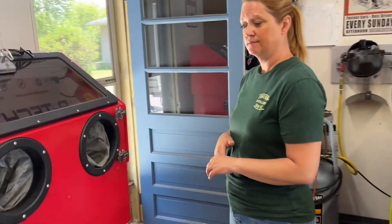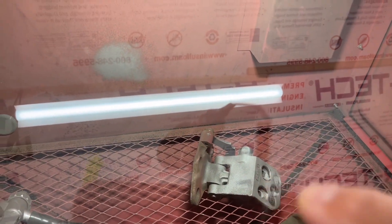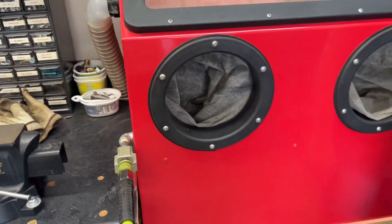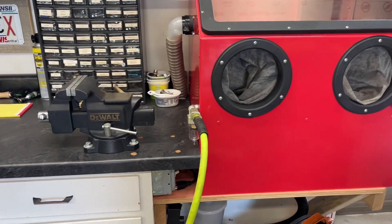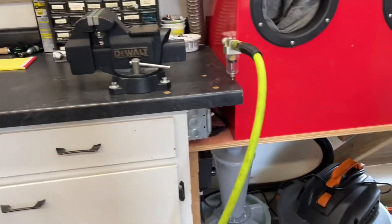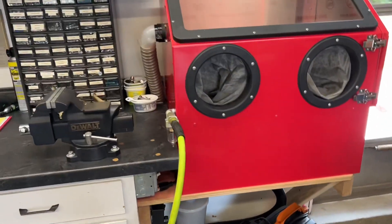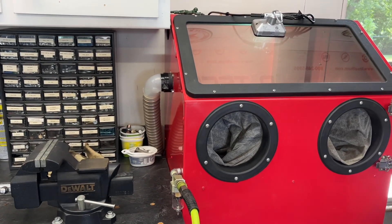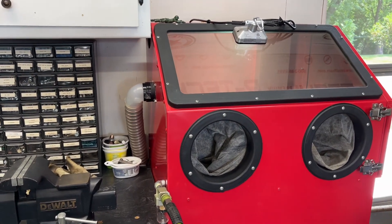Okay, well let's see what Kelly's working on. She's going to turn the light on here into the blast cabinet. She's working on the door hinge right there. This is our new blasting cabinet setup, just a Harbor Freight blasting cabinet that we got from a friend of mine — he upgraded his. And if you want to see a video on how I got this dialed in, I just copied some videos off of YouTube, but if you want to see how I did that, I'll make a short video. So let me know in the comments.